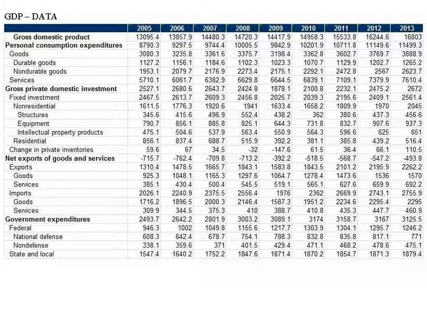Let's look at the net export picture over this time frame. Notice how much the trade gap has narrowed. In 2005, we had a $715 billion trade deficit. You can see that is negative 715 under the first column, matching up 2005 and net exports. Slide all the way over to 2013, and you're like, wow, our trade deficit was only $493 billion in 2013. Now, last year, which was 2016, the trade deficit increased back to $550 billion, but still far shy of the $715 billion trade deficit we had in 2005.